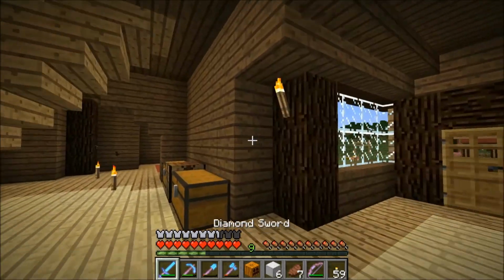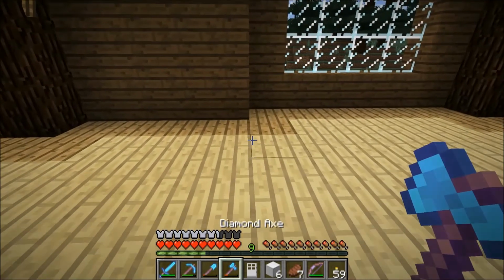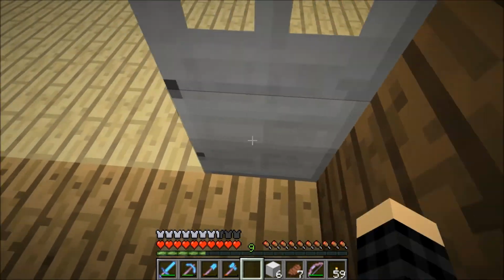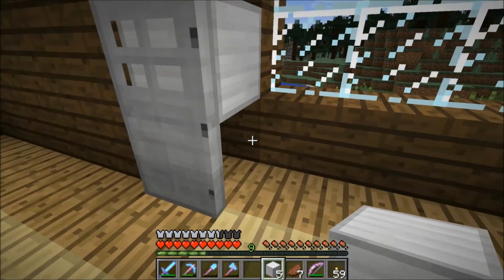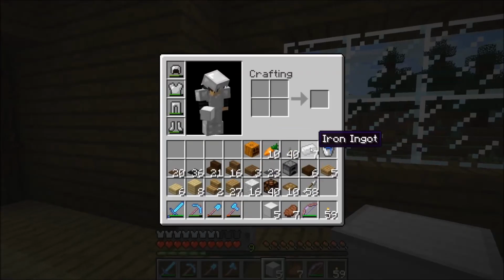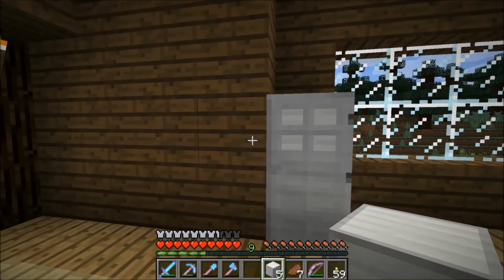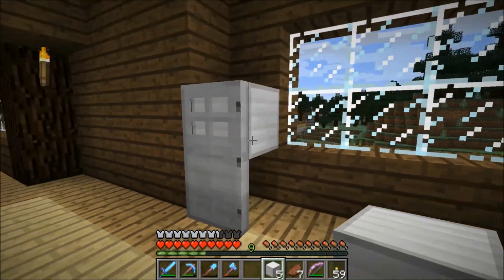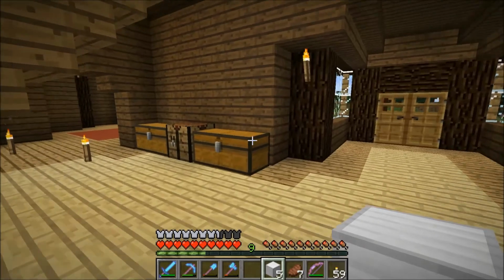Let's build the iron door first. Six blocks like that. Grab this. And we plot this here. And we put that like that. We'll have the dropper here. So we just need some sort of button or something to open this. I think we could probably put a button there, but that doesn't make sense. This is gonna be like countertop. Do I have enough?